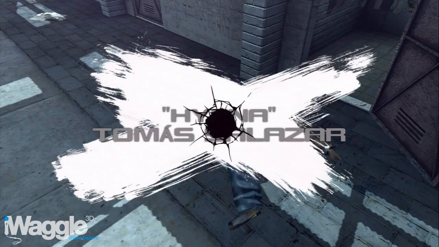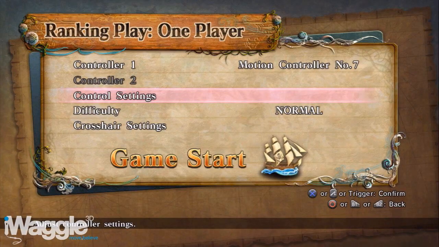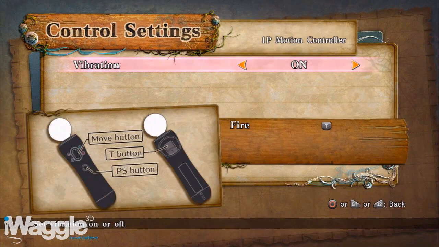So we finally get to the last game in the collection, Dead Storm Pirates, which is the least Time Crisis feeling of the bunch, so to speak. Not just because you are not fighting terrorists, but mostly because it plays nothing like a Time Crisis game, as it is closer to Sega's productions in the field.